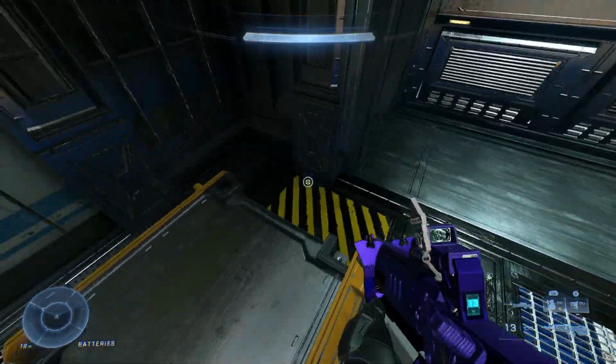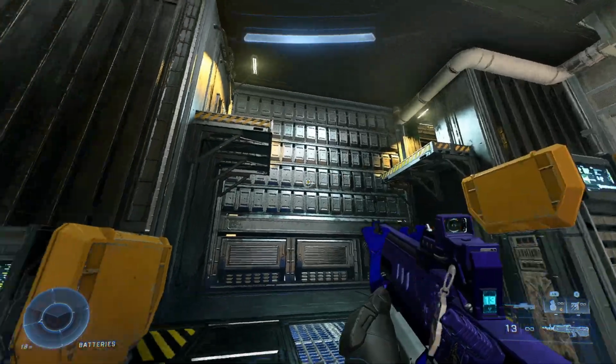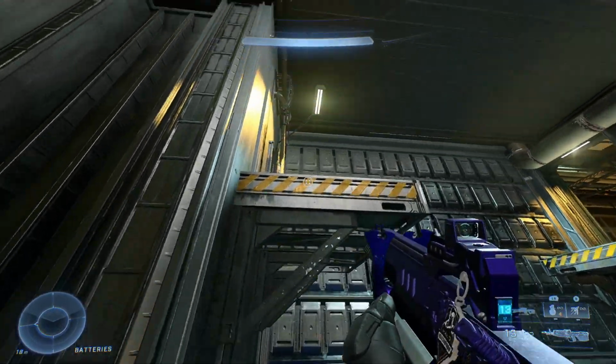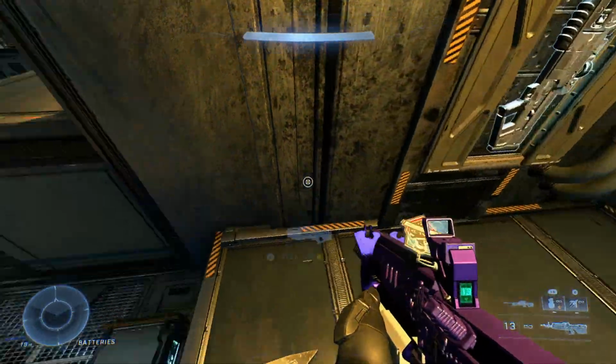So this jump down here, a lot of people think that you can't jump from these low boxes to either of these ledges when they're down, but you actually can. It's just a little weird. So here, let's see if I can get one, like right there.